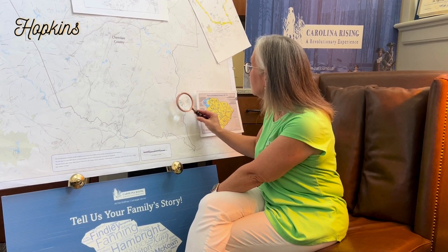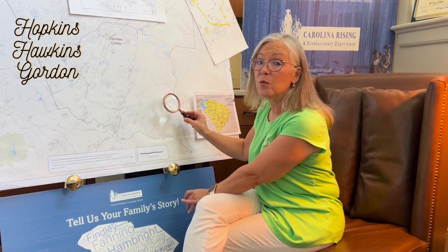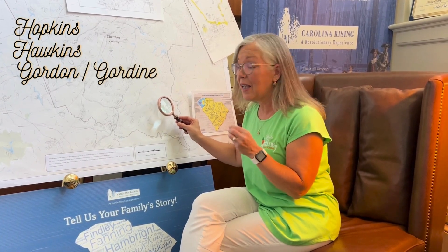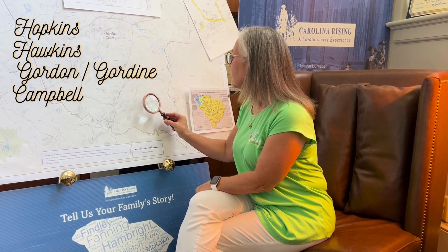Hopkins. Gordons — can't find anything on the Gordons. This could be spelled like present-day Gordon, or it could be G-O-R-D-I-N-E-S. We also have Campbells, and I've called Ferguson before — Thomas Ferguson. Can't find any stories of whether he was a Loyalist or a Patriot. One of the first to get land grants here. Thomas Nichols. Are any of these names connected to you or someone you know? Please tag them in the comments below or give us a shout back.